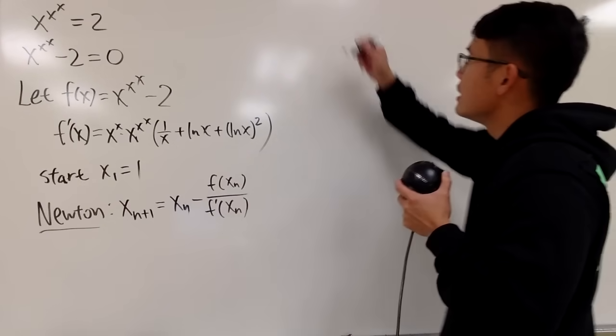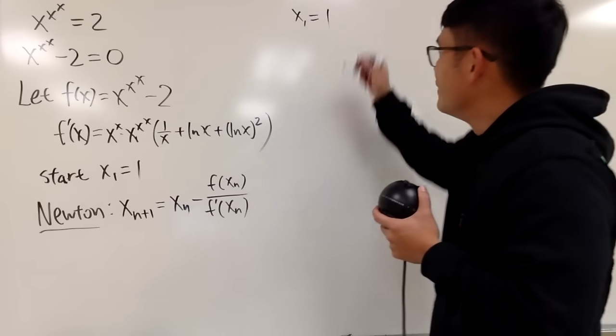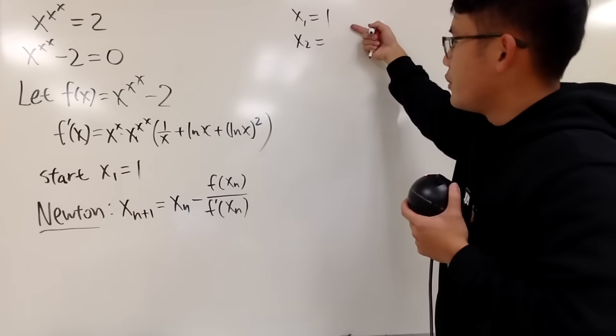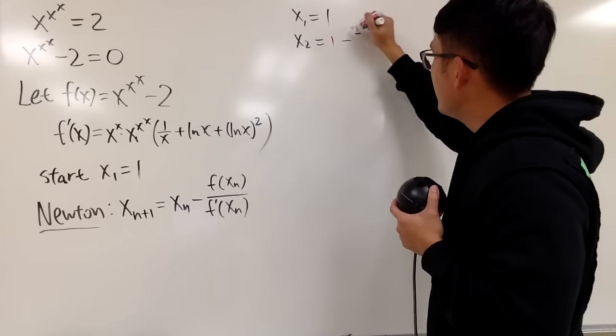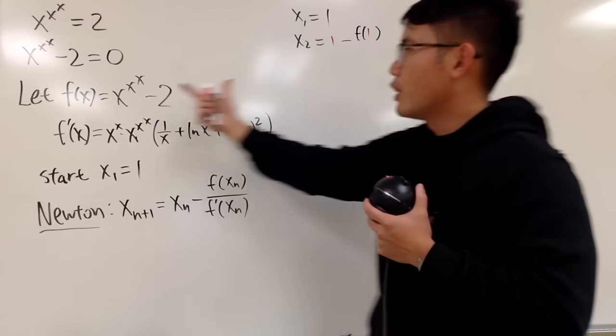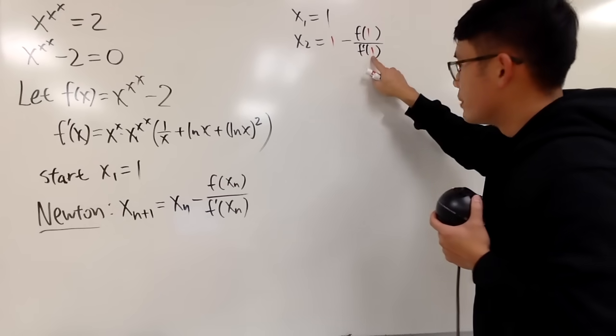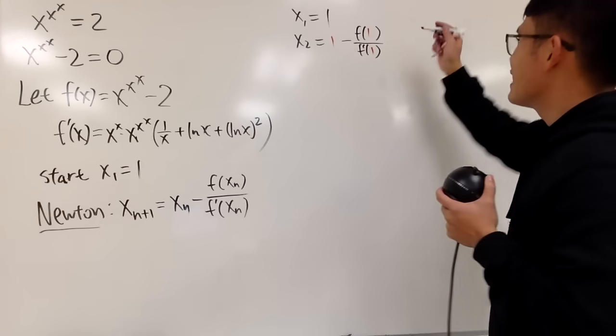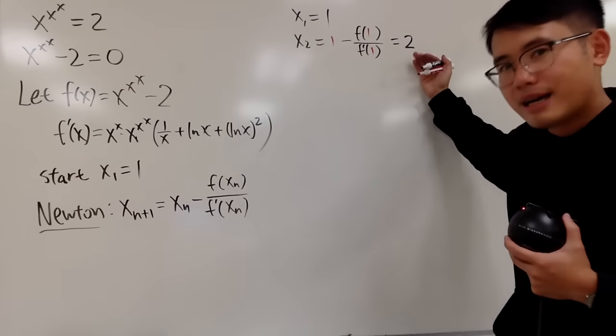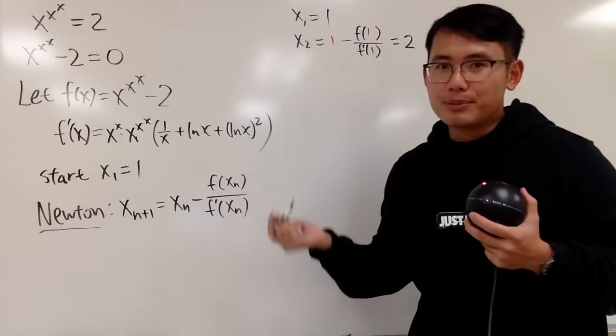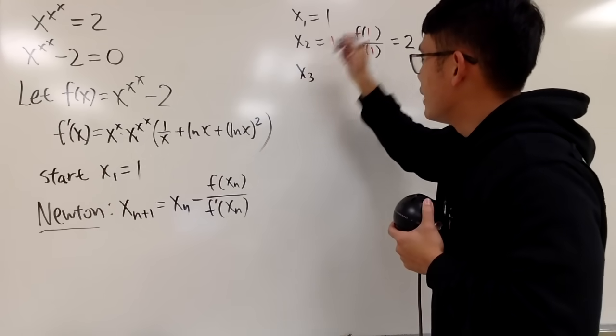So let me go over this with you guys. The first one is just, of course, 1. So that's a good start. Next, x2. What we do is look at the previous x value, put it here, which is 1. And then minus, I have to put in 1 right here, namely f of 1, and then divided by f prime of 1. This is not that bad. This is exactly 2. So that's good. Anyway, that's pretty much the idea, and we'll just keep going, because you can see this is clearly not the answer. So keep going.